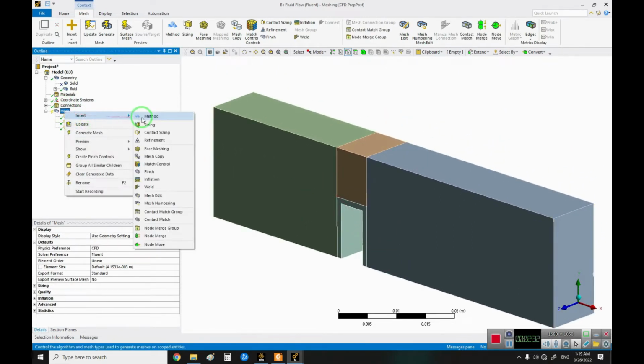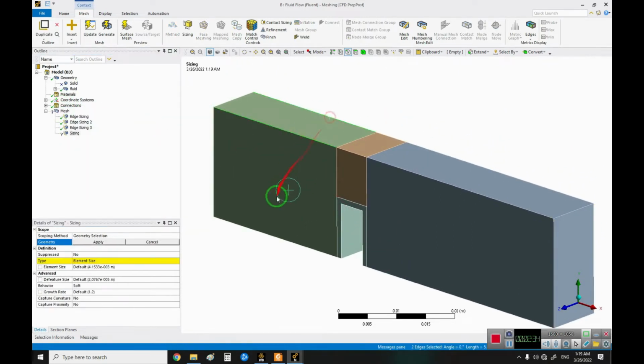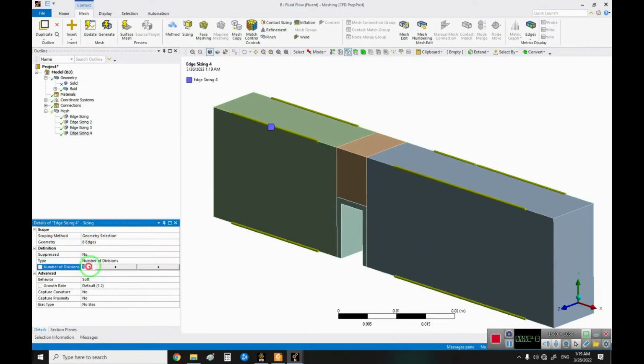Also, these edges, I'm gonna divide them with 20 divisions, and if I want finer meshes near the solid part, I can use bias for these edges too.